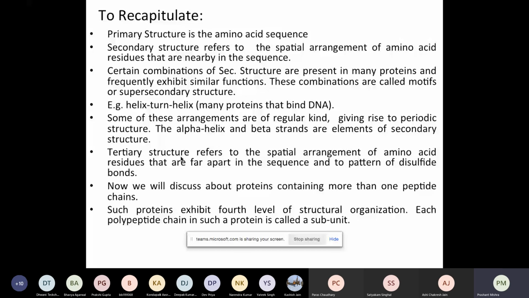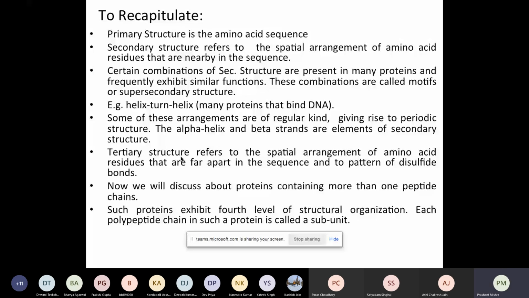So suppose we are talking about the interaction of the fourth residue in a chain, or every fourth residue in a chain, that means I'm talking about an alpha helix where hydrogen bonding occurs. We are talking about the secondary structure. Suppose I am talking about interaction between the fourth amino acid residue and the 100th amino acid residue, which are far apart in the primary sequence, but because of their folding, because of their spatial arrangement, they have come close to each other, and that is what refers to the tertiary structure. And that's why tertiary structure is a quite folded structure.